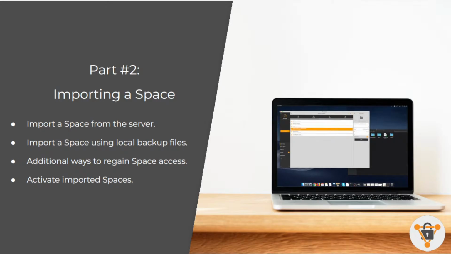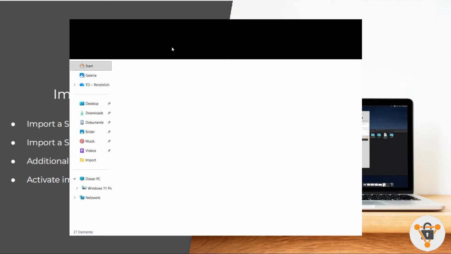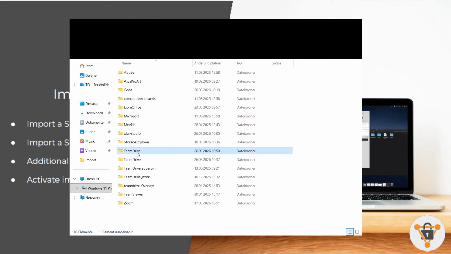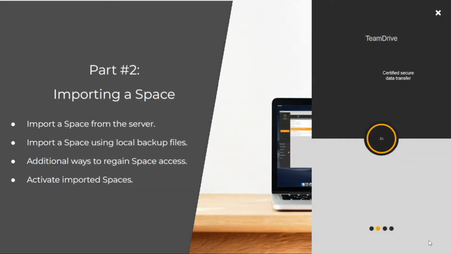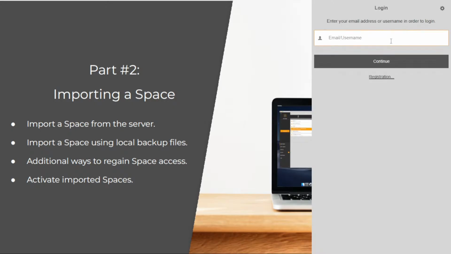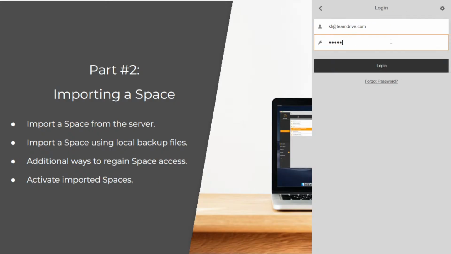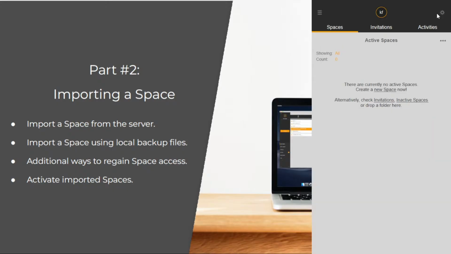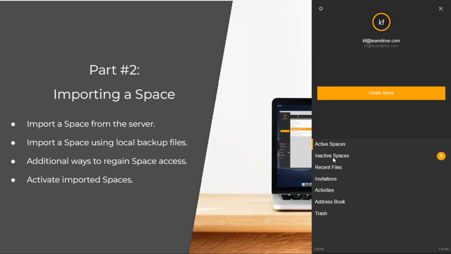See whether the app's still in use. Okay, so now when we go to inactive spaces, we have our four spaces that have been imported from the key repository.